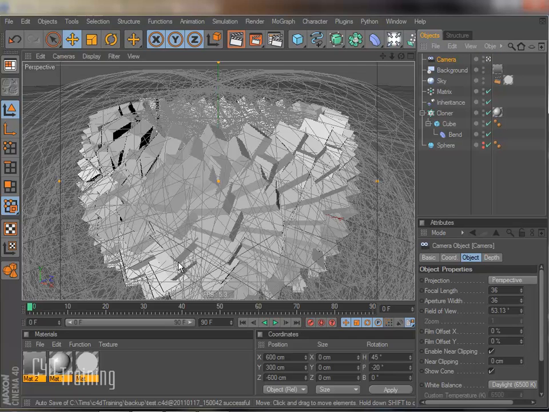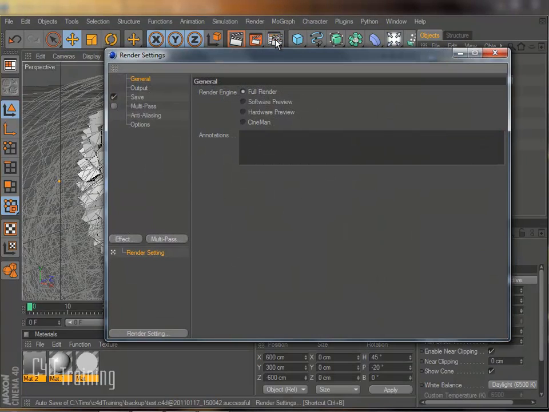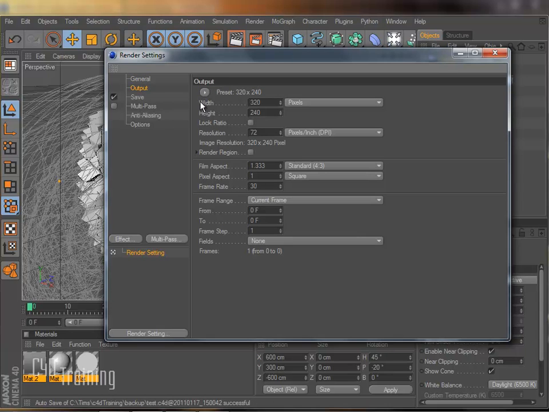And so now I want to go ahead and set this up for render. So I come up here to my render settings box, and our first tab is the general tab, and we want to do a full render. We go to output, and currently, by default, output is set to 320 by 240. And I don't know of anybody that really uses that size anymore, unless you're rendering something to put into something else and you don't need it to be that big. But if you're rendering off a movie or something, you probably want something a little bigger.